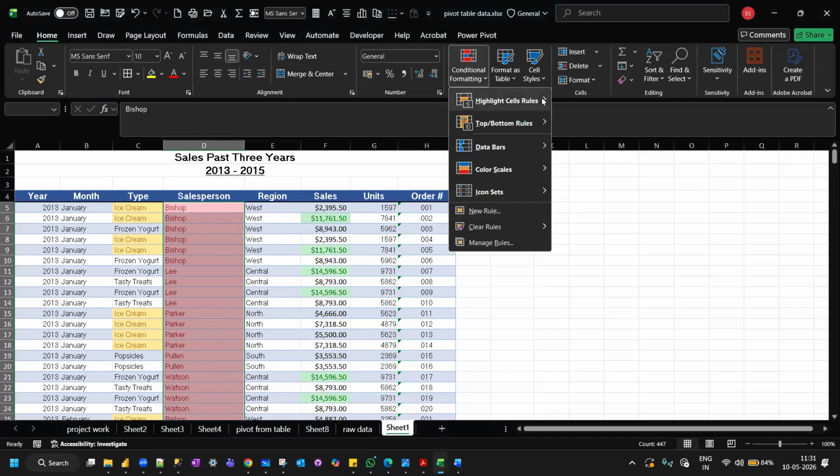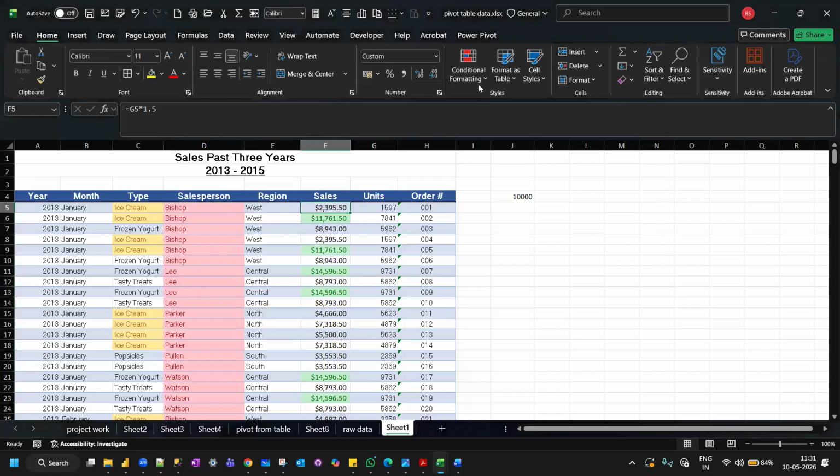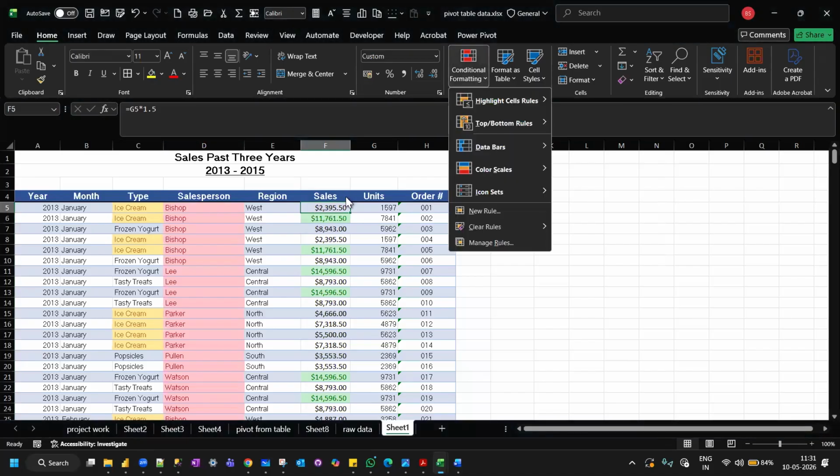Okay. This was about highlighting the duplicate values. Let's come here. Now, if you see here, it is asking you top 10, top 10%, bottom 10%, above average and below average. So let's do one thing. Let's first clear the formatting here. Let's clear the formatting from the entire sheet.